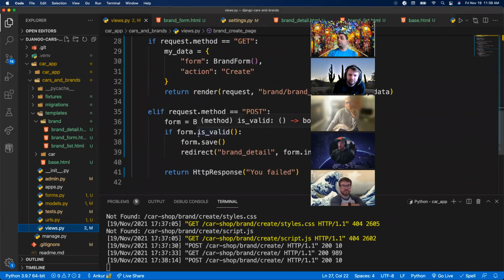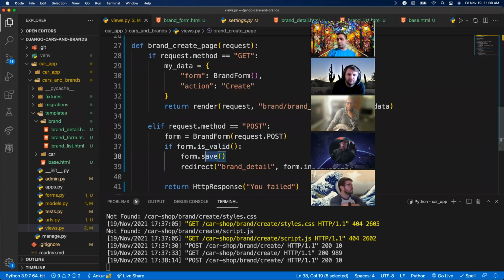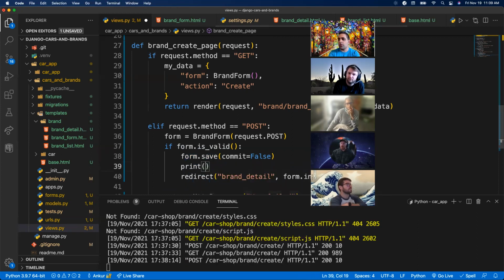So Ankur, I have a question. Yep. In your views on line 38, I know Tom was saying that if you're gonna pass in like an ID, you need to commit equals false, I think, something like that, which I'm a little fuzzy on why we need that. Could that be the reason? That could be the reason. So you're talking about sometimes we might want to pass commit equals false. This is required when you need to actually modify your instance before saving it. In this case, I don't have anything I need to do between extracting the data from the form and saving it. So I can just do a save and form that instance, that ID should have what I want. So let's actually add some print statements just to validate what I'm assuming here.